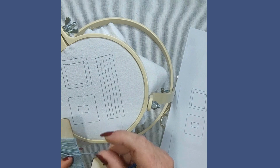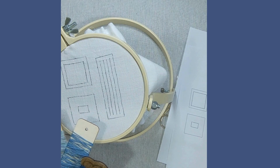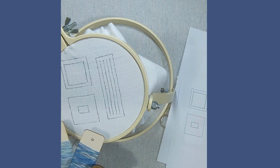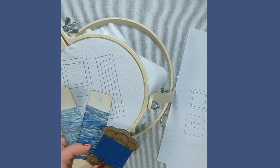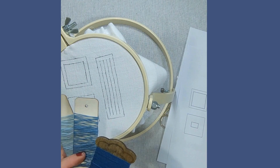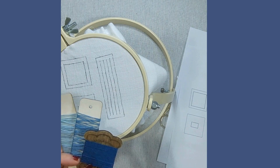some 2-ply wool embroidery thread. This is 100% merino thread that has been hand dyed with indigo, dark, medium and light. And if you do want to use these threads, these are available on our Etsy shop. If you don't want to use these threads, however, you don't have to.